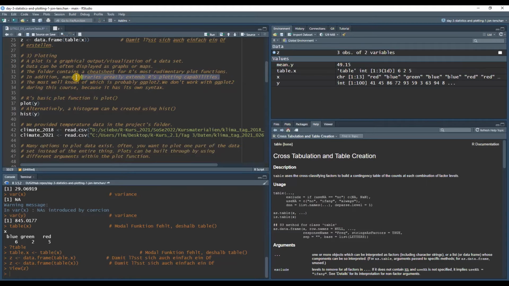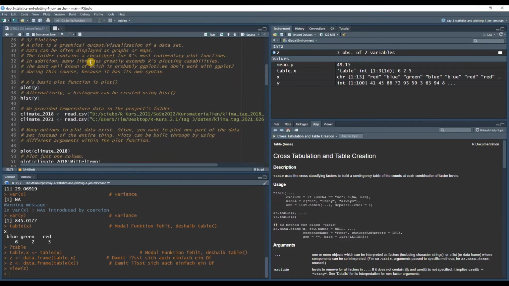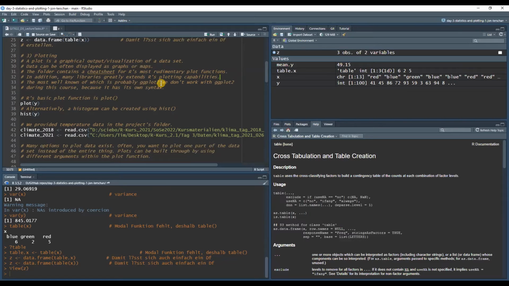This is the same for every programming language. So I think John knows some Python. You probably know matplotlib and all the stuff from Python. Those libraries also exist in R for the most part. In R, the most well-known one is probably ggplot2.